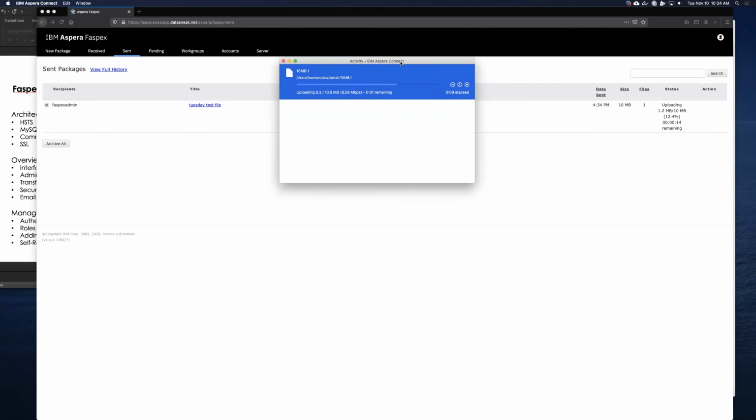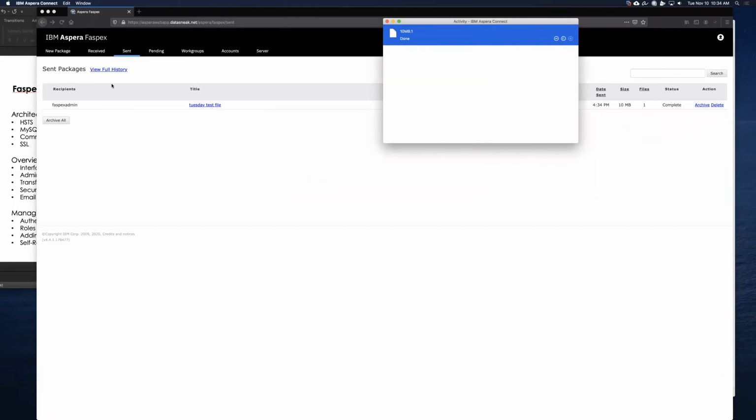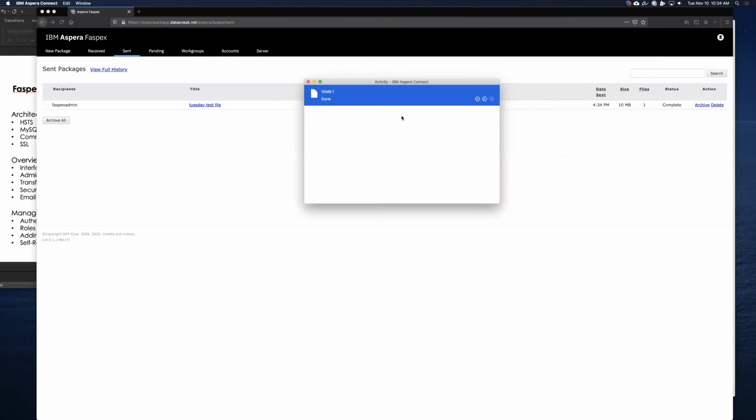And this is going to initiate this upload from my computer to the high-speed transfer server. And again, to fit in all of the components here, this is Aspera Connect. This is that browser plugin client that's installed on my local machine talking to the HSTS. In the background, we saw the Faspex server in my web interface. So we have all four components here: my browser talking to Faspex talking to HSTS on the back end, and then my Connect client talking directly to HSTS.